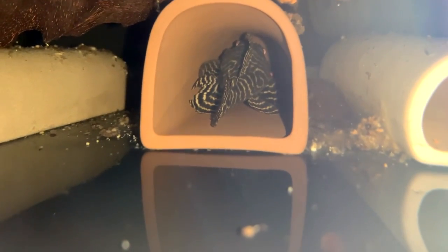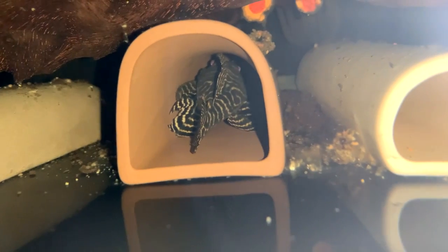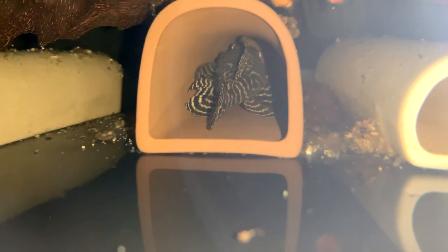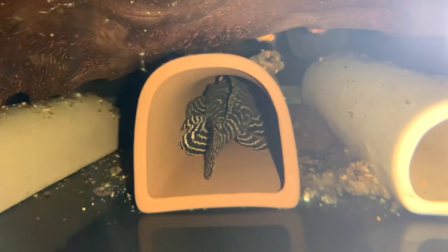The males sometimes take turns. What I noticed was the female did not come to the male's cave like I see with bristlenose plecos often, but the male actually came to the female's cave and trapped her in her own cave. This might just be because they each have their own cave and the female just decided to hang out in hers until the males noticed her. So the female has now been trapped.